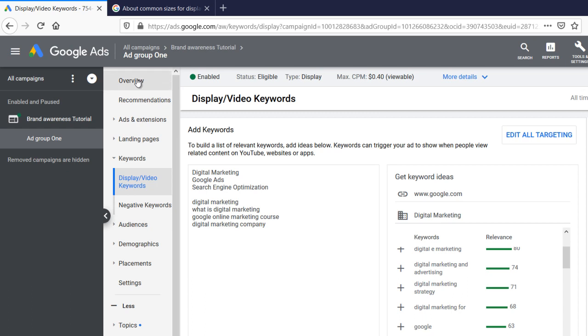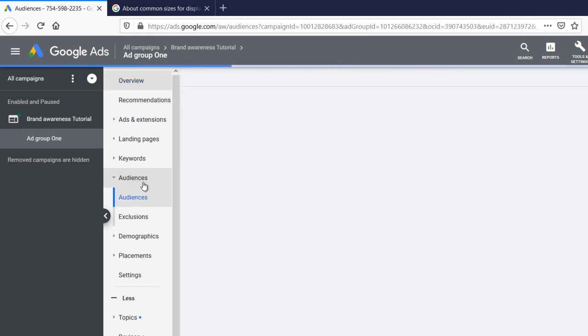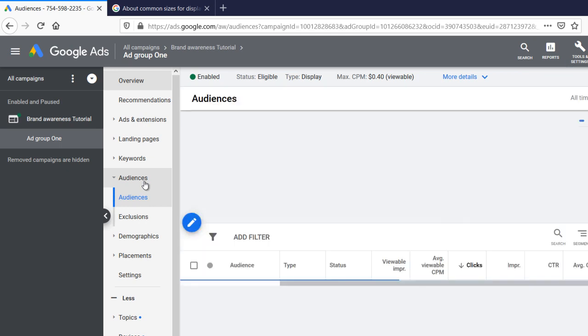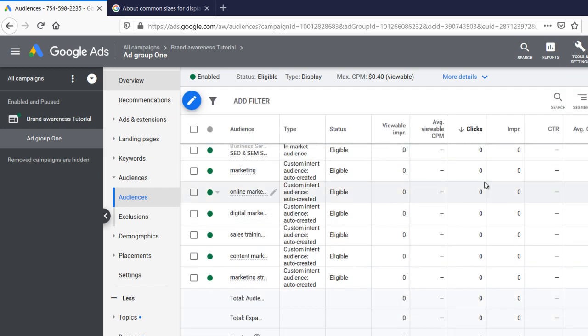Now if I go to the overview of my ad, it hasn't started showing yet, but it will be. The status here shows it's enabled. So basically that's how you do Google Ads. You can check the audience that you targeted. Remember, we talked about people doing marketing, ABCD. That's our audience, the audience that we are targeting, and here you see the clicks from the target audience. How many clicks or impressions did you get from that target audience?